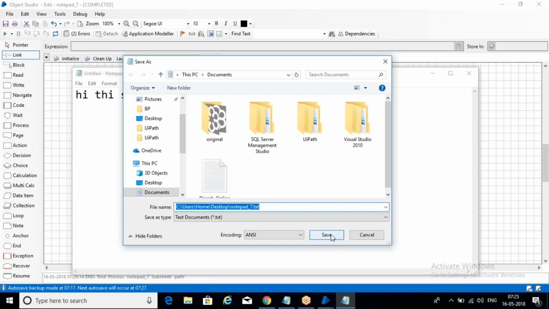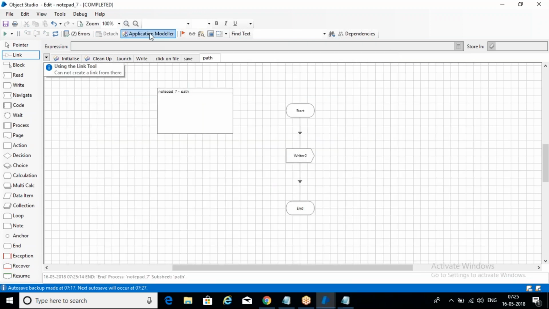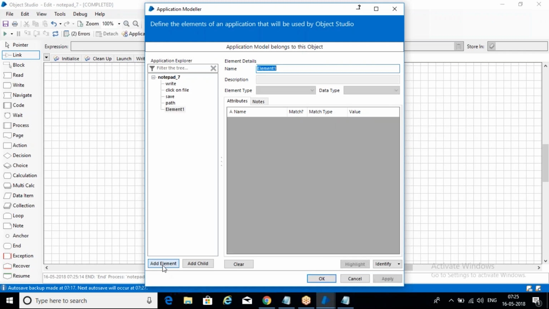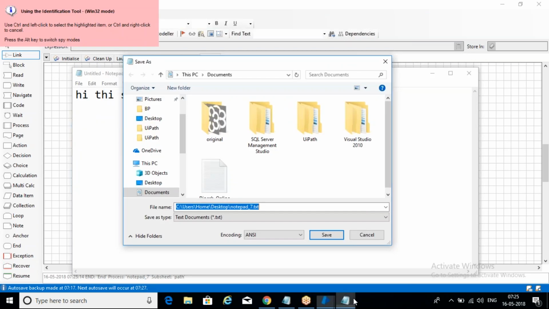After that what we need to do, again we have a save button, right? We need to click on save. Come to this, again we need to create an element for that. Final save, this is the save button, right? Previous one is mouse save, so this one is save button. Identify, come here, see this is a button, this cancel is also a button. These are the buttons, these are not options, right?